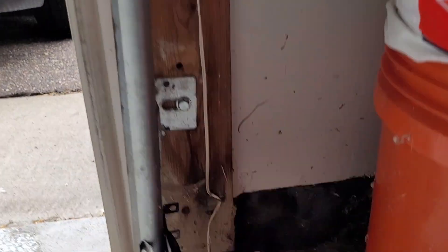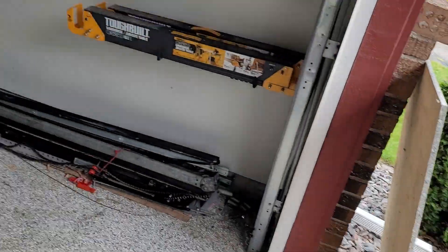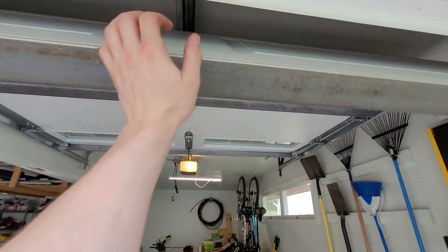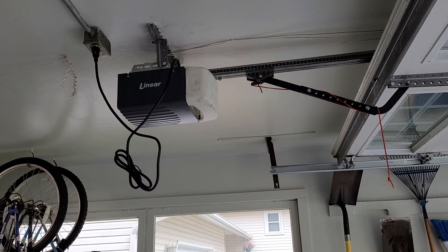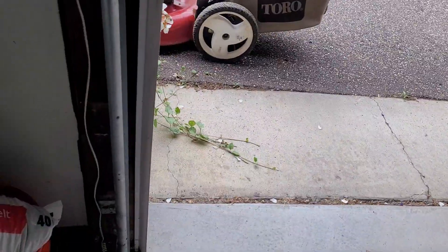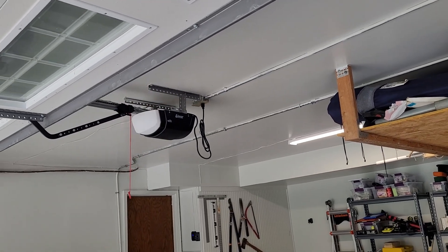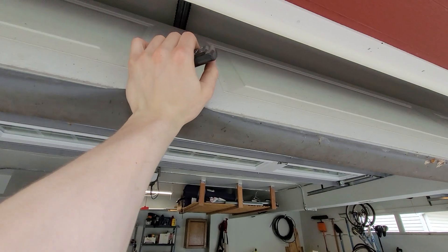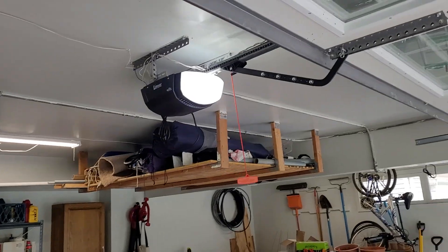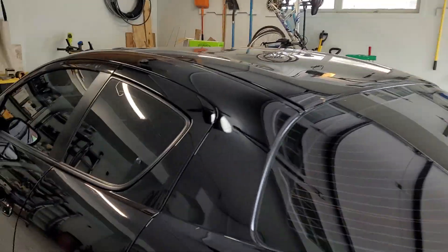I am using my LiftMaster sensors — they do work, and I didn't feel like rigging up my Linear eyes. Give it a force test. The force on it works great. Then we'll show you the LD-050 — that one does beep. Force is very sensitive. It beeps three times for the sensors and four times for the force.